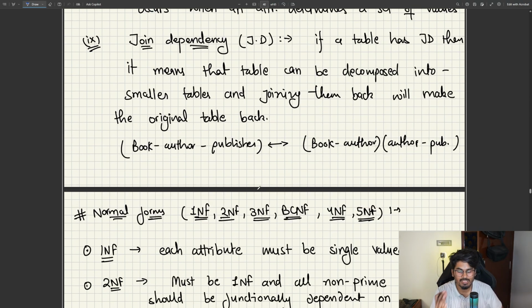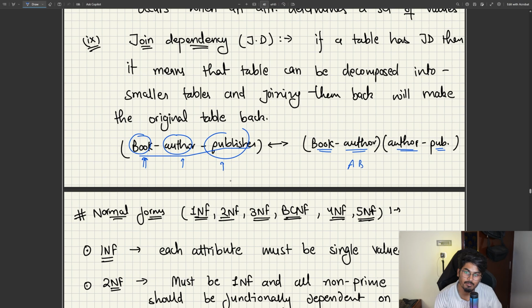See, the same thing I was explaining, that book, author and publisher. Let's suppose we have information of book, of author, and of publisher, right? So we store all the information in one place. What I can do is check whether, to retrieve any information, the table has a join dependency, meaning the table can be decomposed into smaller tables, and joining them back will make the original table again. So what it is saying is that a book can have a relationship with an author, and an author will have a relationship with a publisher.